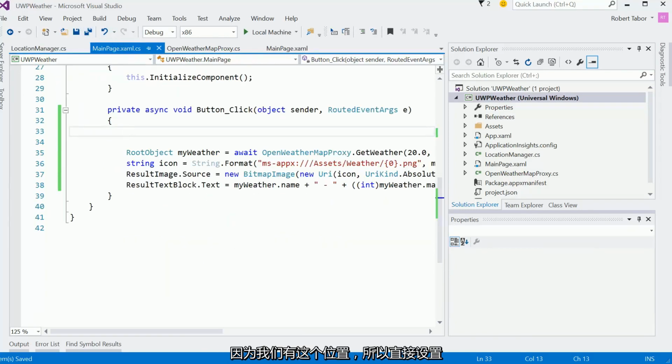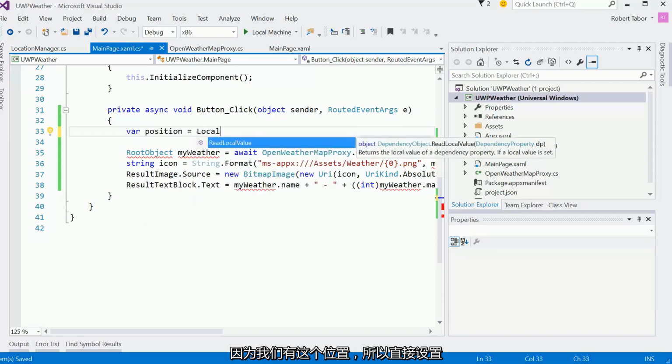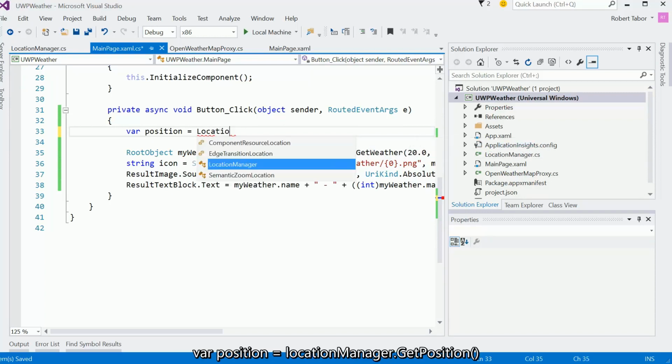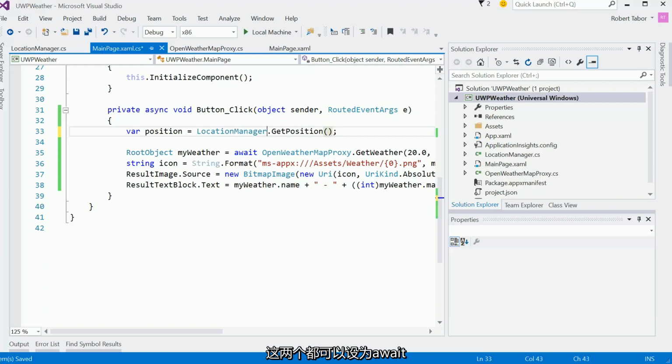Once we have that position, so let's go var position equals, and we'll call the location manager dot get position. And I know that this too is awaitable.